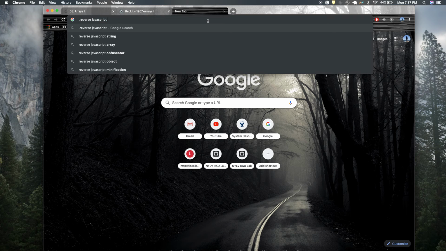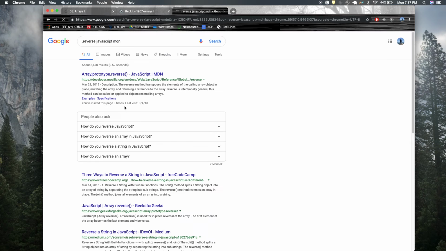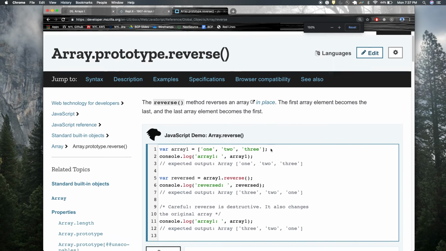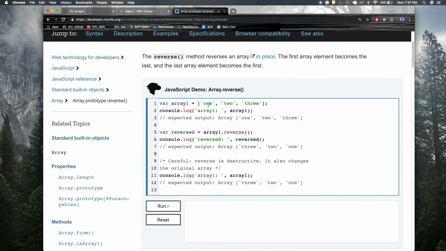JavaScript MDN. Ooh, what's this? Ignore the prototype word. Don't be afraid of that. You just click this. You have a demo right here, 1, 2, and then we're going to console.log a string and then array 1. So array expected output would be 1, 2, 3.